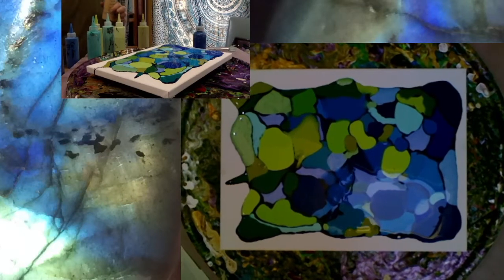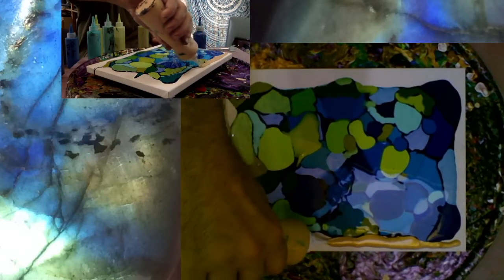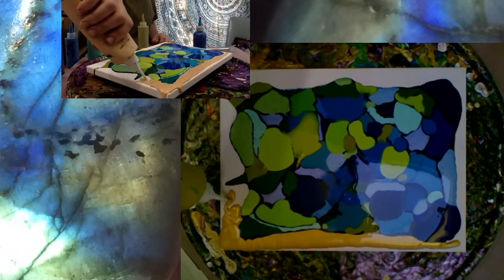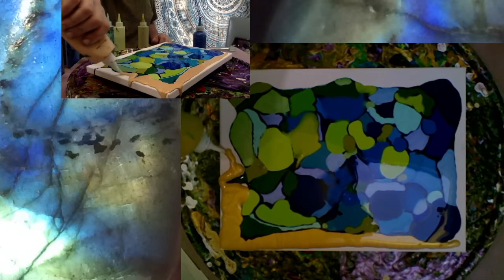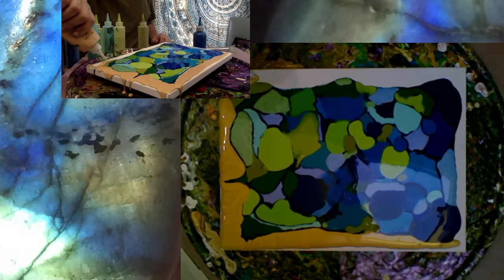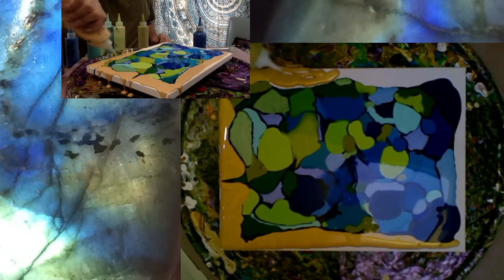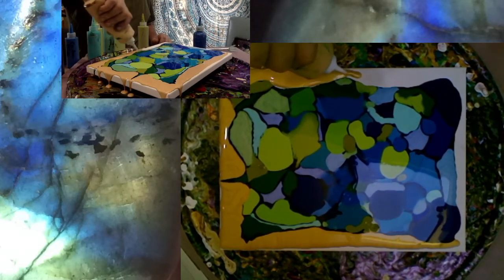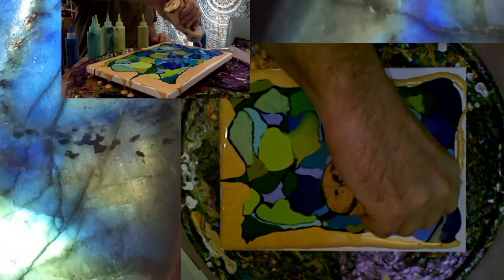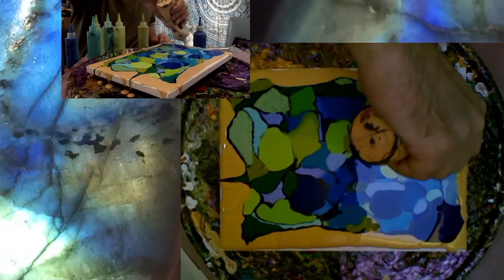It doesn't really matter. So now I'm going to surround the outside with gold. And I want this gold to mate with the paint next to it and have enough paint to drip over the edge. It's a lot of gold. You do not have to do the edges of your painting. I happen to like to. I think the edges are just another canvas to work on. They happen to be vertical, and obviously pouring paint is very different on a vertical edge. Doesn't mean you can't do something interesting and beautiful with it, and I like to.